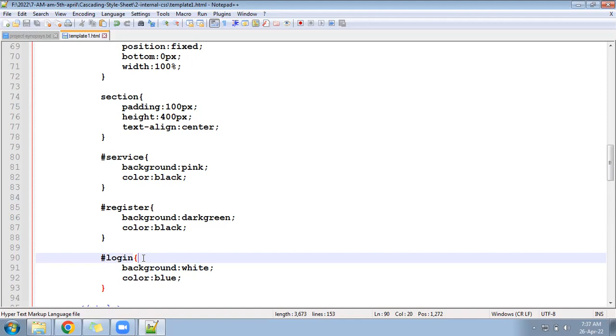Okay, that is the CSS part. We need to come to the HTML section now.